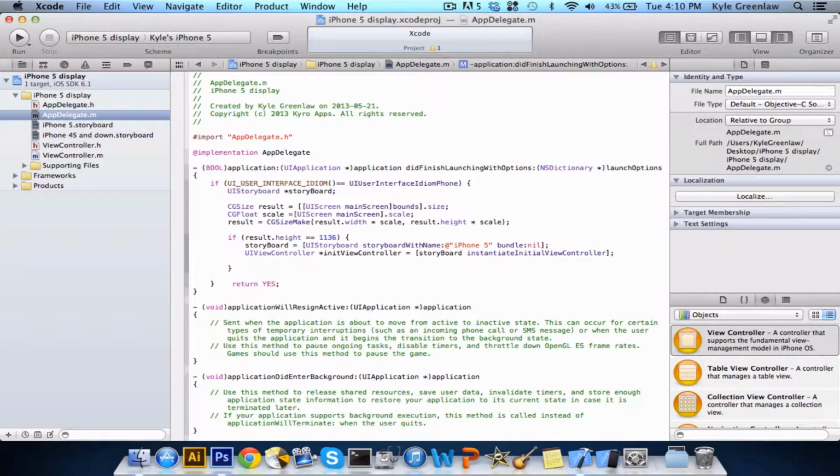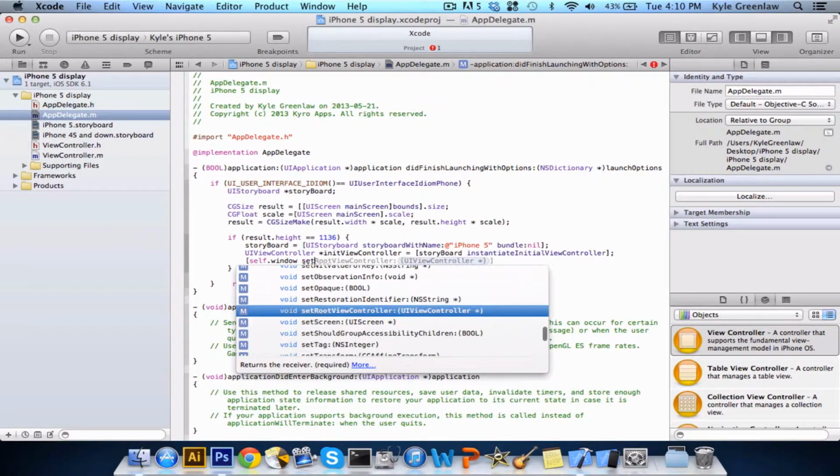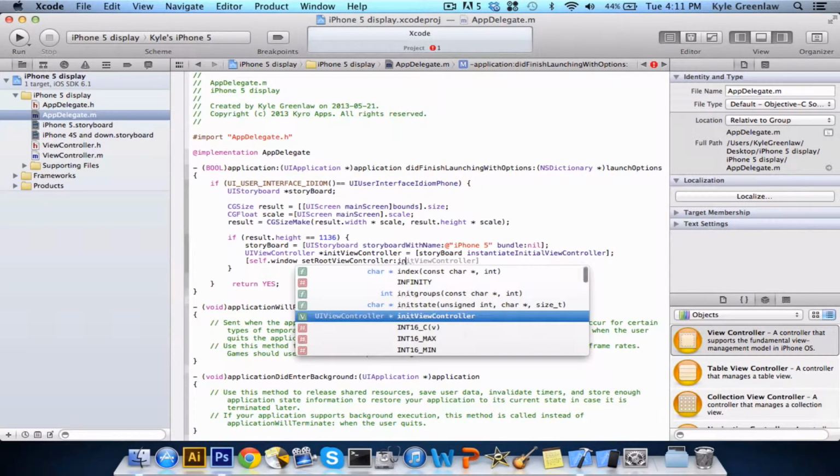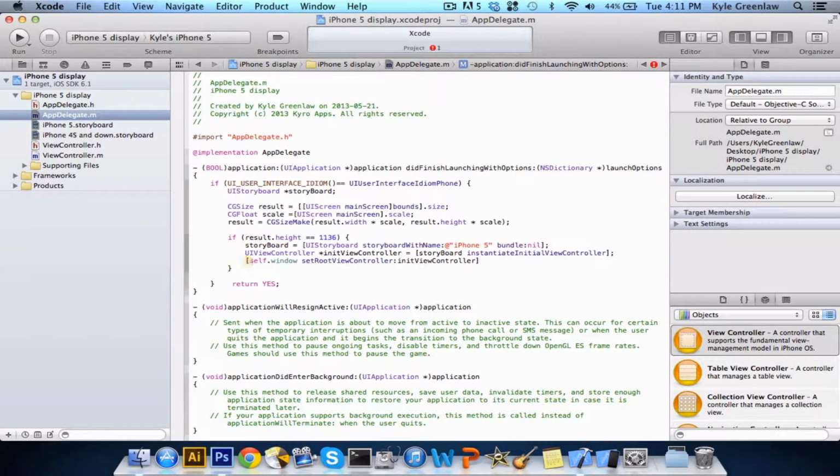Down here we're going to type in, open up a bracket, self.window setRootViewController initViewController, close that bracket, and the semicolon. That is it for all the code that we have here.